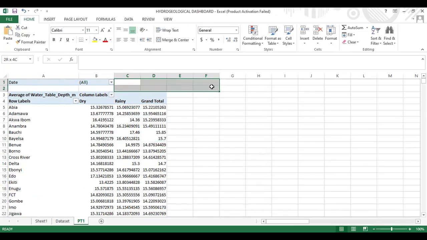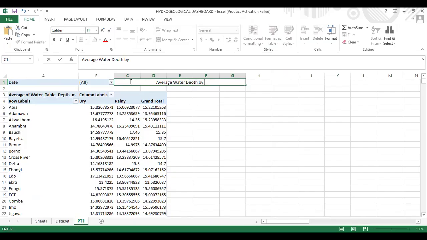I love labeling, so I get to know what each table entails, right? So I'm going to call this average water depth by state and season.